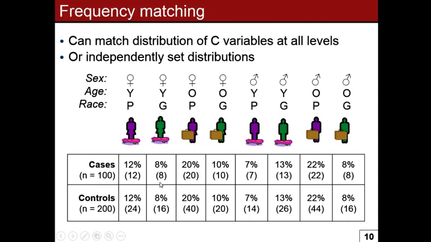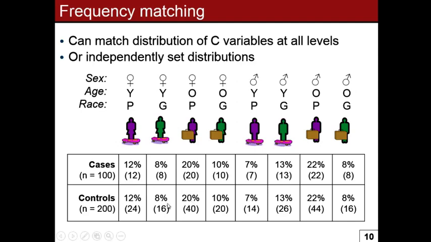Okay, so this is what you see most often in the historical case control or historical cohort designs. This is easier. And you may even do something even looser, which is what I said here, which is you independently match the distribution. So what I mean by that is you say, okay, this sample was, let's say, 60% female. I want my group to be 60% female. They're this percent old, and the next percent is going to be old. They're independently considered rather than jointly considering the distribution of sex, age, and race. You can do this whichever way you want. There's a lot of ways to do it, and they're all getting at the same idea, and some may be more or less feasible than others.